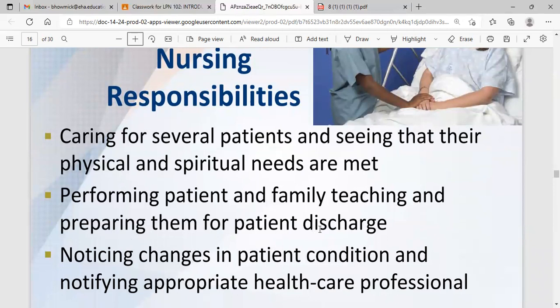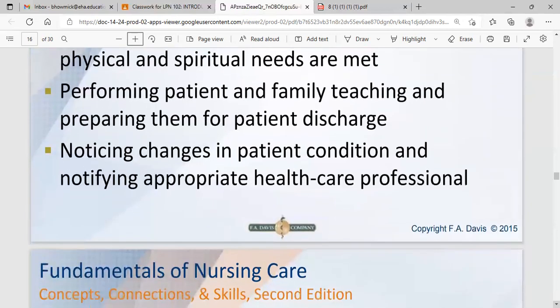When a patient is admitted, they are targeted for discharge, right? Otherwise, we need to make room for new patients. Also, noticing changes in the patient's condition and notifying the appropriate healthcare professional. For example, my patient is hospitalized because of high blood pressure or diabetes, but I'm careless and my patient gets pneumonia, which we call hospital acquired pneumonia. At that time we need to cohort the patient. We need to transfer the patient to radiology for a chest X-ray, or to the pulmonology unit, right? So we have to communicate with the other unit about the next decision for my patient.